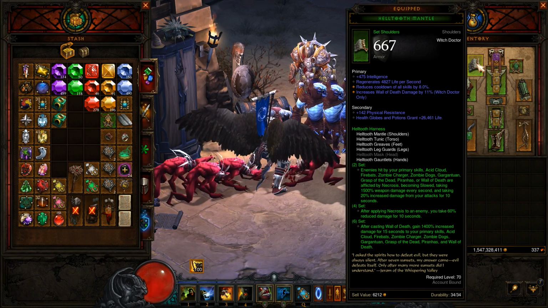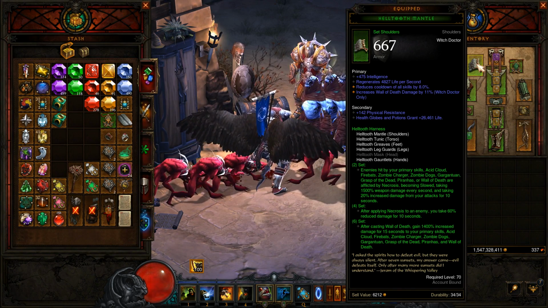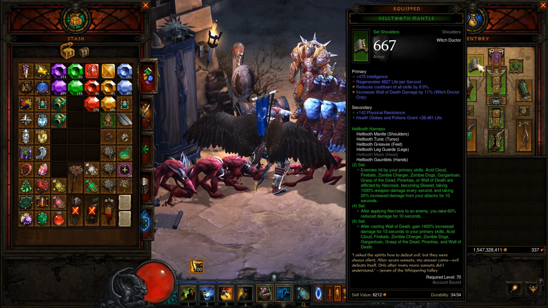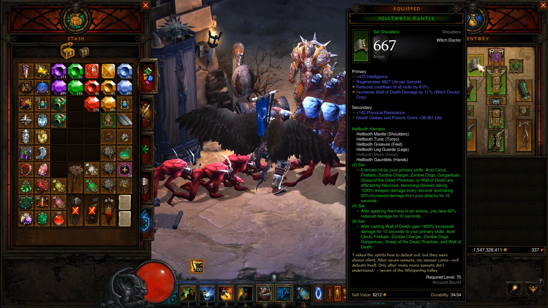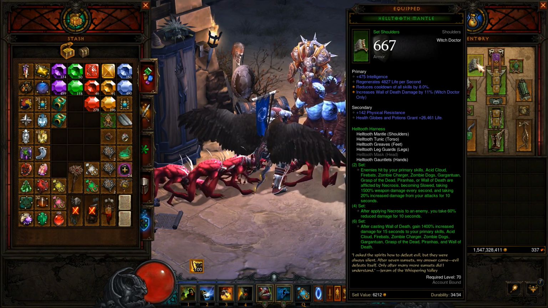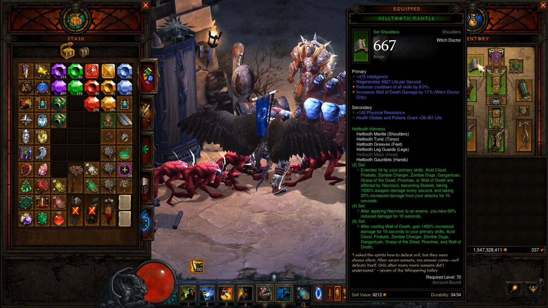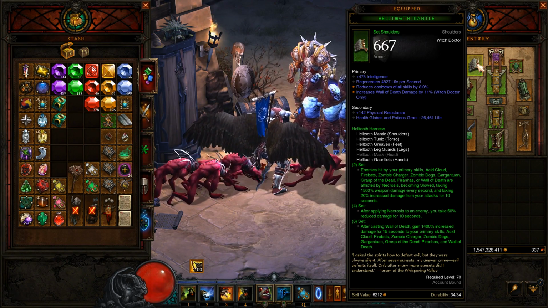But it is another viable set, so that makes two sets for the Witch Doctor that you could easily take through a level 70 rift if you have the right items. Now, I will say the Ericers is a little easier in my opinion, and it also is a little more forgiving on your items. I think I had to do a lot more optimization and be a lot more on point with this build in order to get through there on a Greater Rift 70.